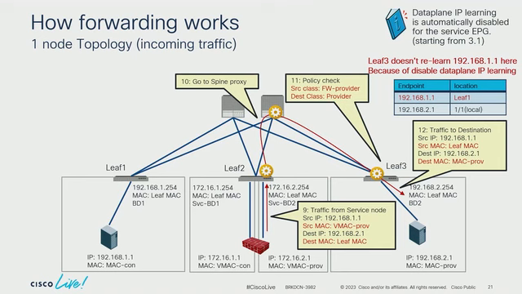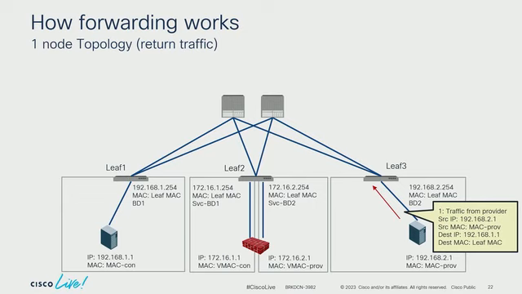And here is another important forwarding information. Leaf 3 sees the traffic from 1.1 via leaf 2, but 1.1 is actually under leaf 1. So we shouldn't learn 1.1 from the service leaf. So we automatically disable data plane IP learning if traffic comes from service EPG where PBR is enabled. So that's how it works behind the scenes. You don't have to disable it intentionally, but I just want to let you know that this is a special behavior to avoid issues for PBR.